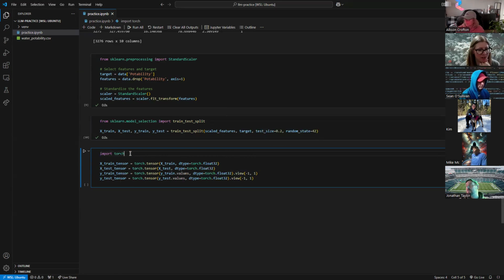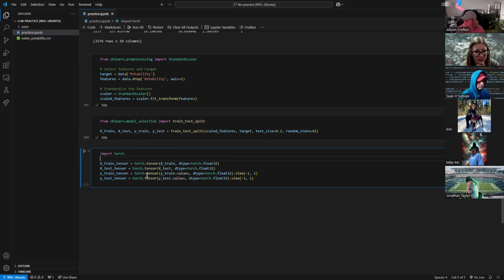Okay, so this should be reminiscent of class on, I think it was Wednesday, the second day, where you learned about tensors. This is just assigning these variables to each tensor. Our X-train tensor is going to be the X-training data, and we have to turn it into float values. And then our X-test tensor is going to be X-test. Okay, easy enough.